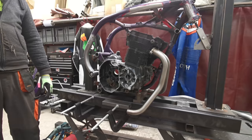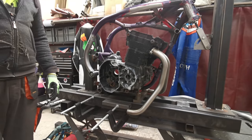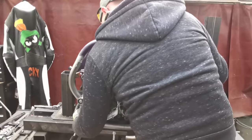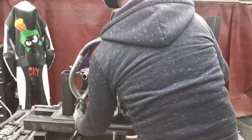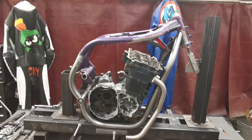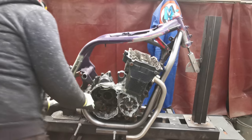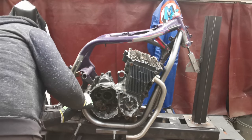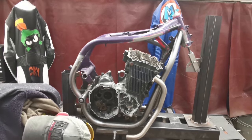Right, I'm going to stick the other rail on, see what the whole thing looks like. Oh, come on. There we go. Right then. He's all straight down there. That's fitted up. He's in the middle and I've got my gap, which is cool.